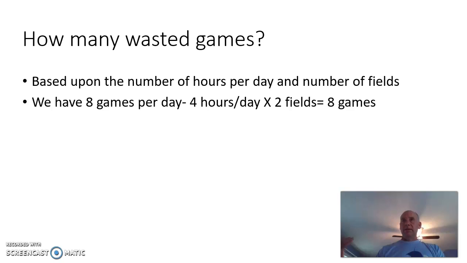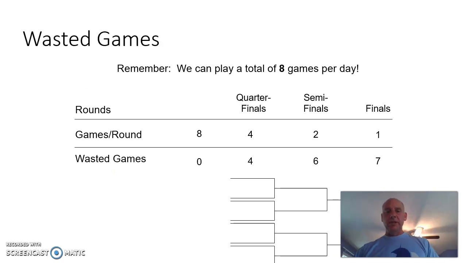All right, so that's important for us to know as we try to figure out wasted games. Okay, so we have 8 games per day, or 8 slots for games per day. So how many wasted slots or games are we going to have? Well, we go back, and I showed you this last time. So basically, remember, 8 games per day. So when we do our finals, work our way backwards. So we do our finals.